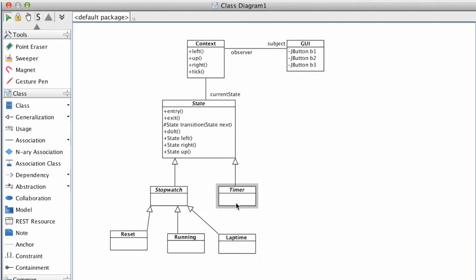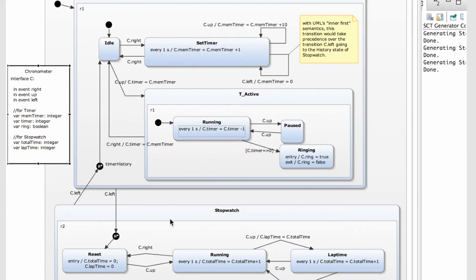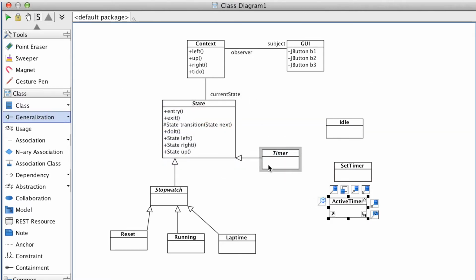And for timer, I have the same thing. A timer has idle state, set timer, and active, which are again subclasses of timer.